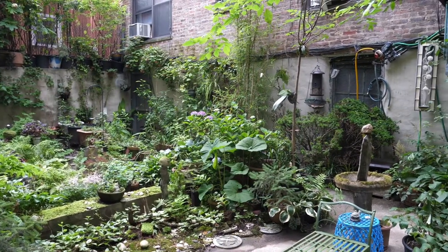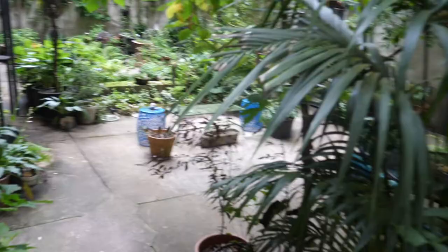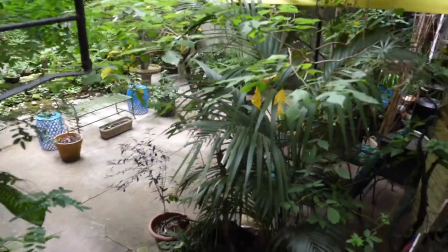That's really smart because you don't think about that unless you're doing urban gardening specifically, because you might not always be in that apartment. How can I make sure that all of this hard work can come with me? So that's genius. I hope you guys learned something here. And soon after, we're heading to our last stop of the day.